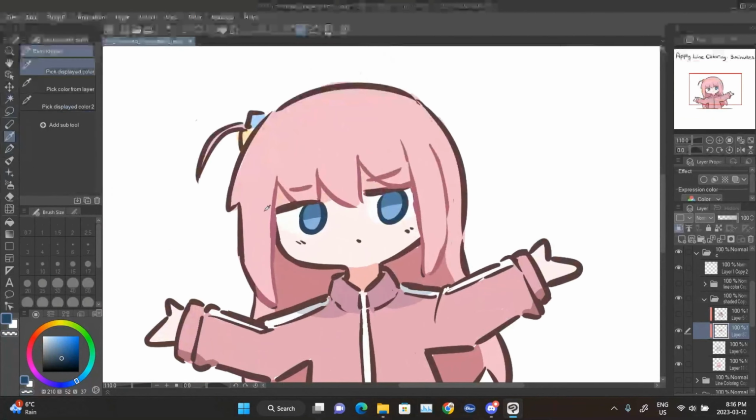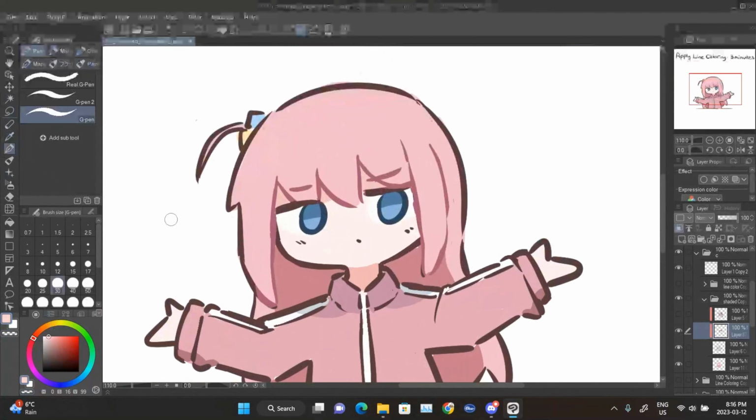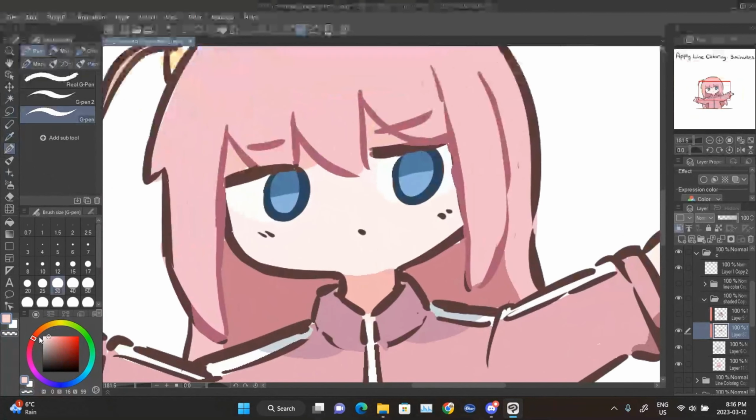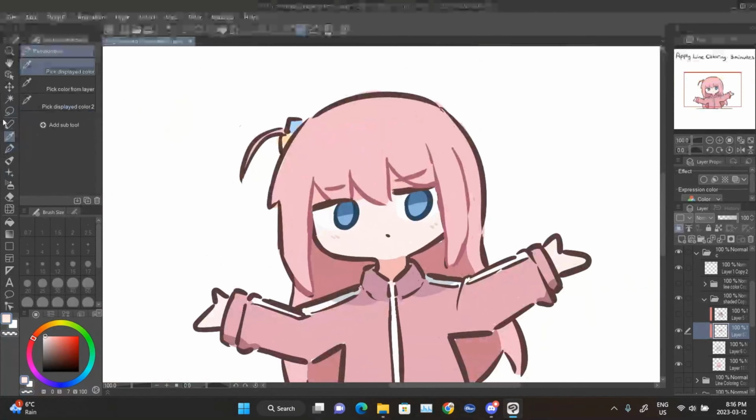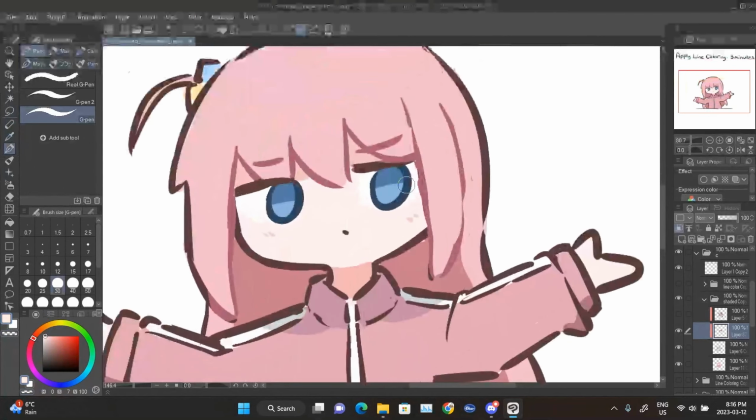That looks pretty good. Blush marks. For blush marks, you don't have to decrease the value too much. You can just increase the saturation instead when you apply it to the skin from the skin color, and that part looks pretty nice when you do it like that.